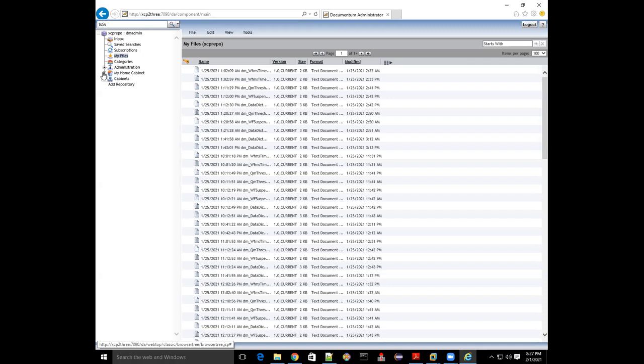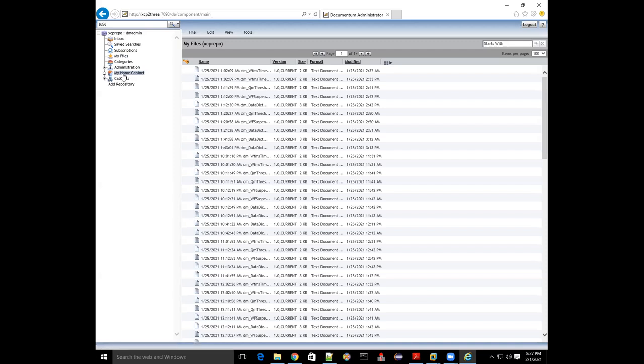If you have gone through that PPT, the default folder is my home cabinet. If a user uploads a document and forgets or misses to attach it to any other cabinet or folder, then by default the document moves into the home cabinet.